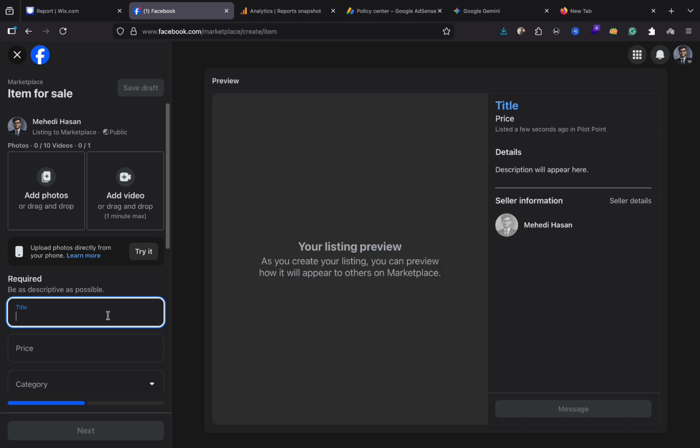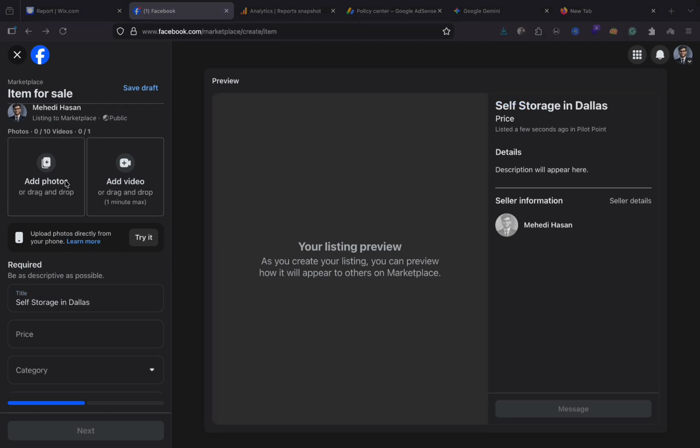So that you can understand it better, I will do a demo here. Let's say self storage in Dallas, and you can select any photos here that you want.